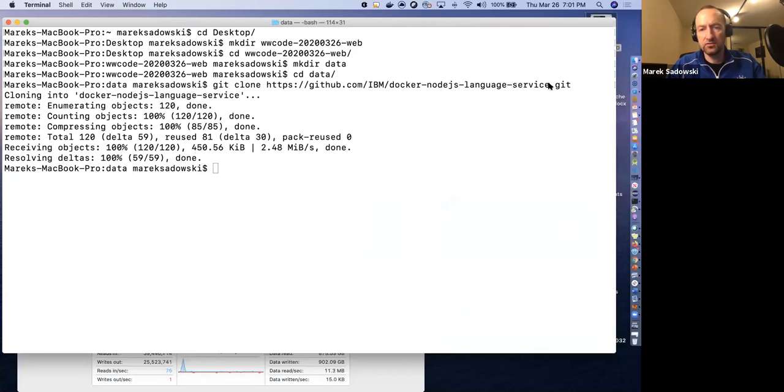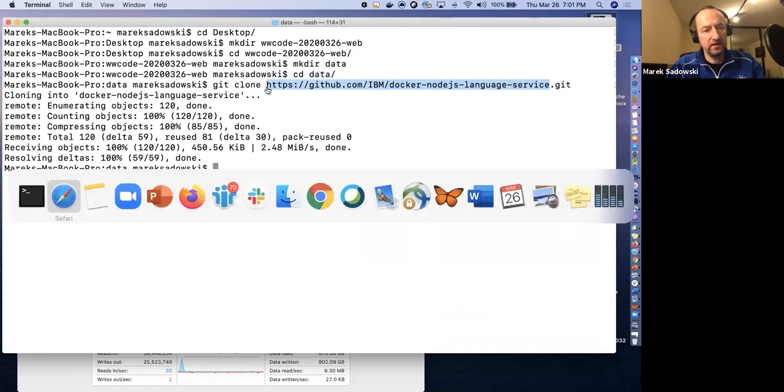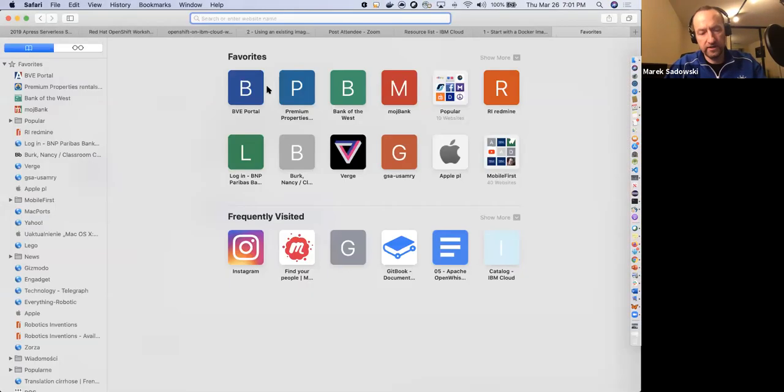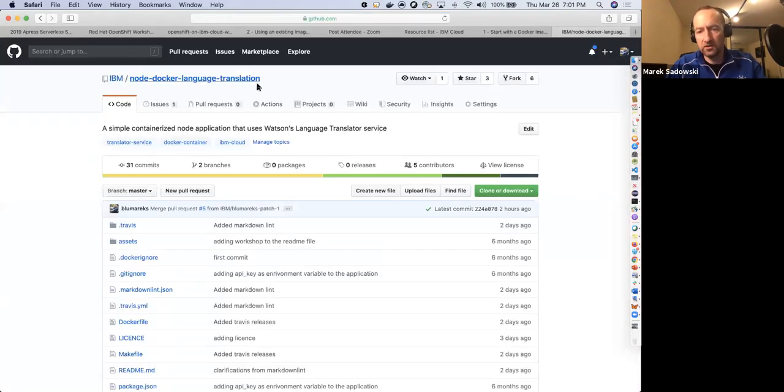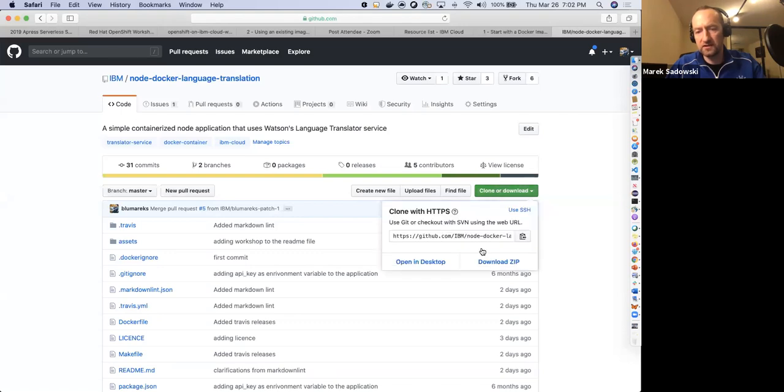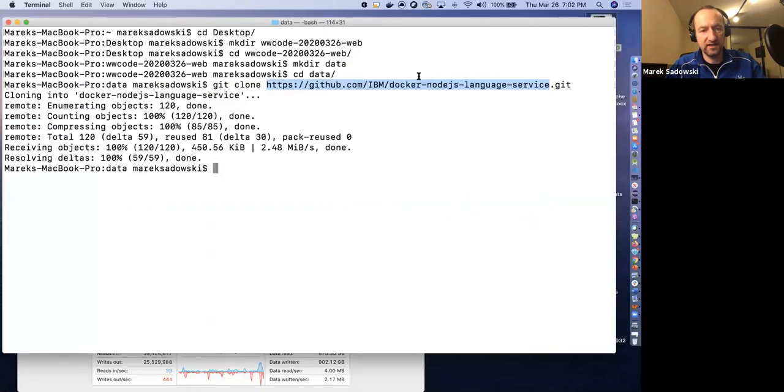One of the ways you can do it, you can just copy over this HTTP link without the Git, and you can open a window and just paste it here. It will open the repository for you. And over here you have clone or download. Just hit this and download zip, and then use it as the directory. I'm not going to show it, but you just hit this and you can do it if you don't have Git. If you have Git, you can easily download it as I have done.